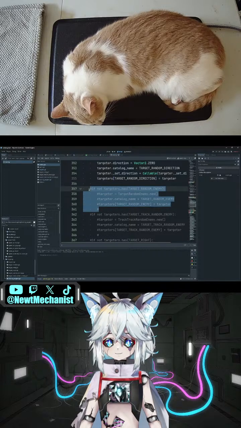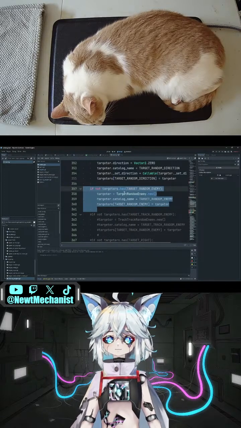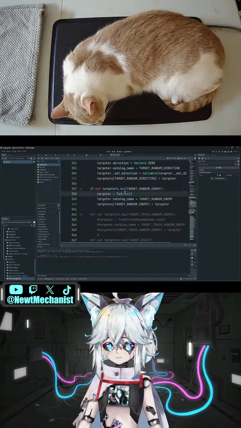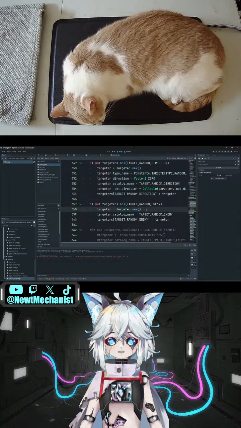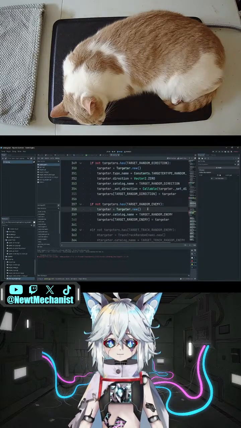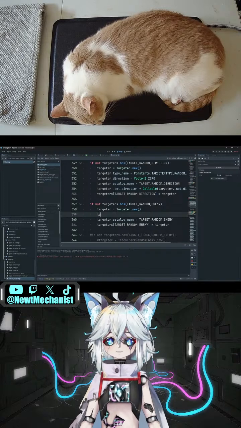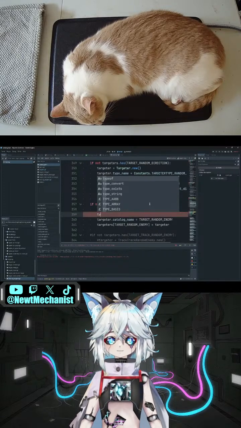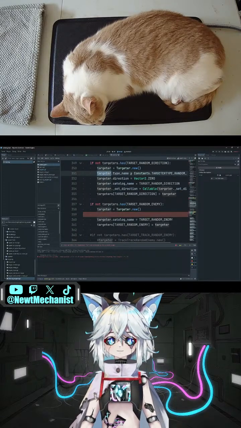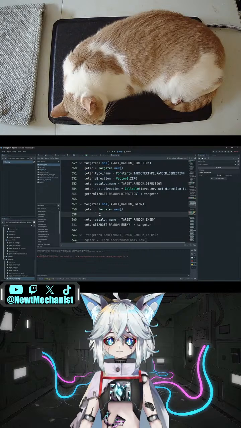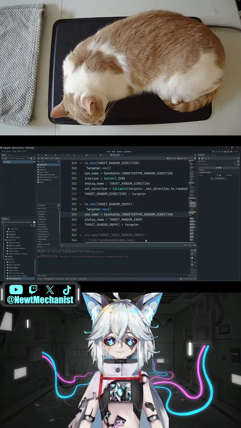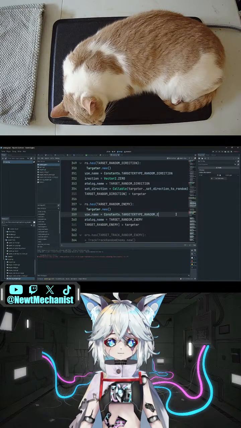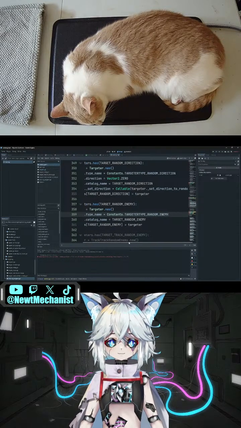So target random enemy is going to be a targeter. Catalog name, same thing. Enemy.